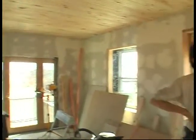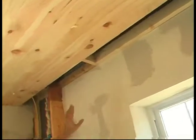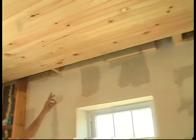We had to shim and level and do a lot of stuff, and it's fairly level in here. It certainly looks a lot better than it did, and it's much more level than it was when we started working on the project. And we're pretty much done. We've got a couple of pieces I've left out because I'm afraid that I forgot some kind of wire somewhere. So I need two pieces here and a piece or two or three in the kitchen as well. We'll show you that in a few minutes. But you can see we've just framed it all out with 2x3s and 2x4s and hung it off the old ceiling, and that's pretty well done.